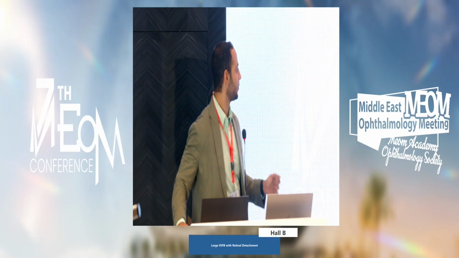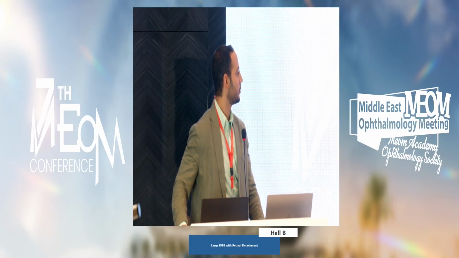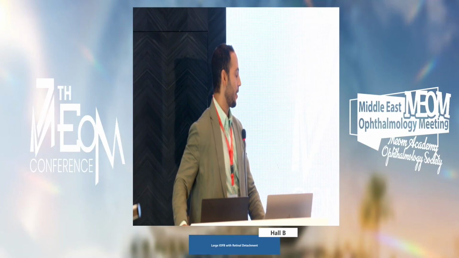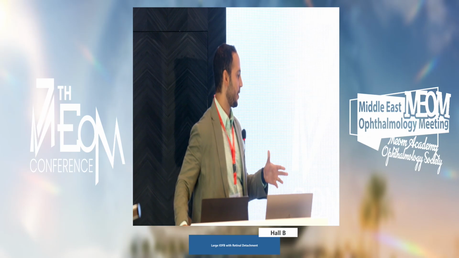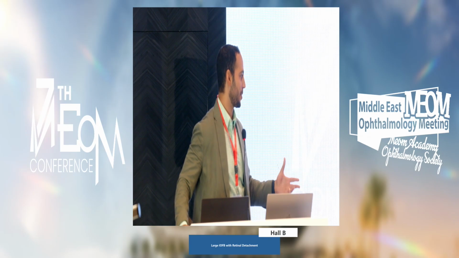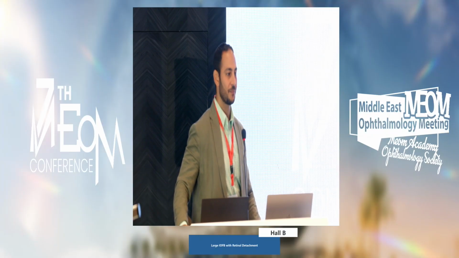Just one comment. You could have also considered implanting the IOL when you had the foreign body in the iris plane, because it slipped back. You already had a sulcus. You could have implanted the IOL. I thought about this, but I was afraid that the IOL manipulation itself might let the foreign body fall down also. So I was quite skeptical about it. Yeah. Thank you. Thank you.